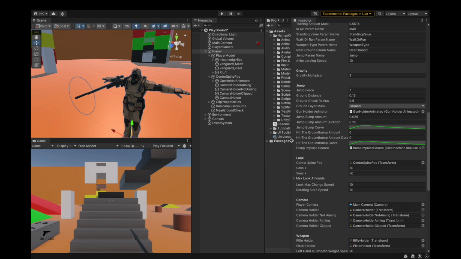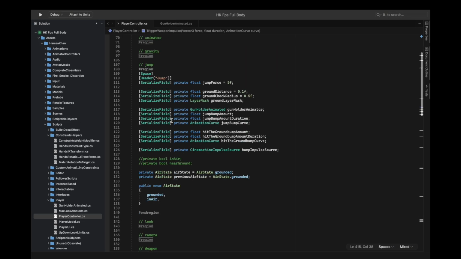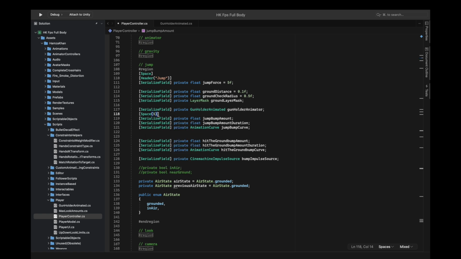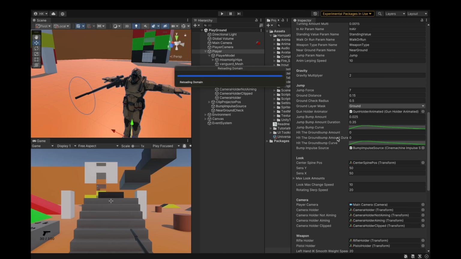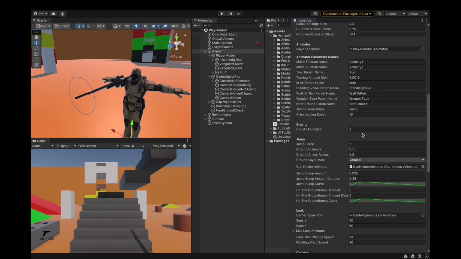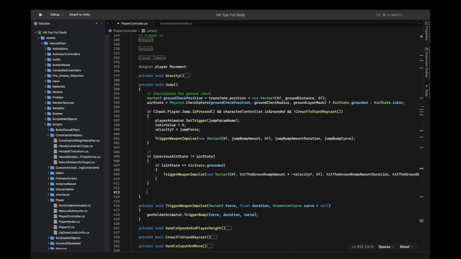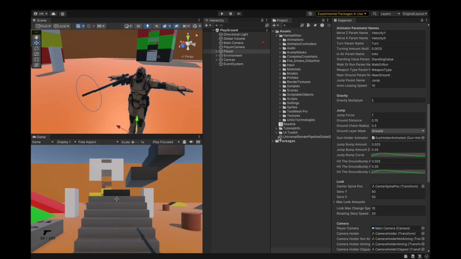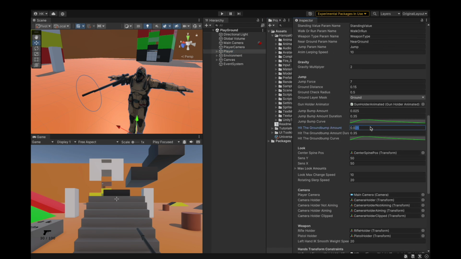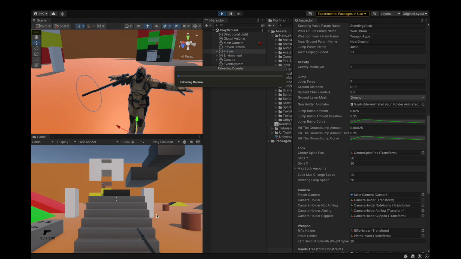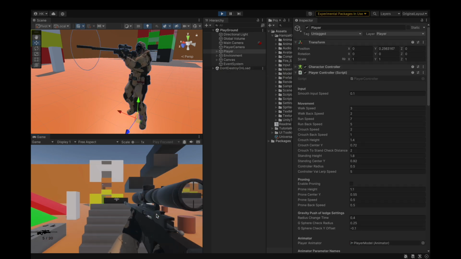So I'm just going to paste the same curve on the hit the ground and the jump up curve. I don't think we need much difference, but I just provide it there if you actually want to have a difference. I'm going to add a bit of spaces here. I'm also going to comment out the actual reference to the bump impulse source of the camera, because we don't need it, just pass in those values. And I just need to do a simple fix here. After we check it, we also need to set the previous state to the next state, otherwise it will never update. Now let's hit play.